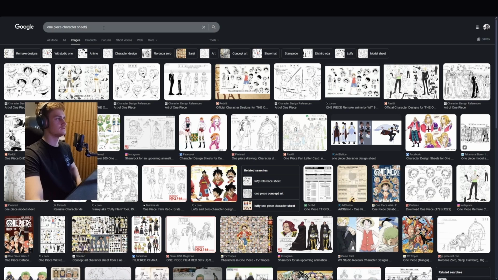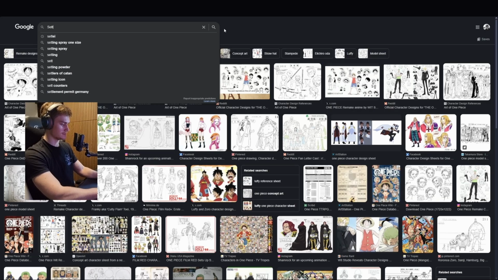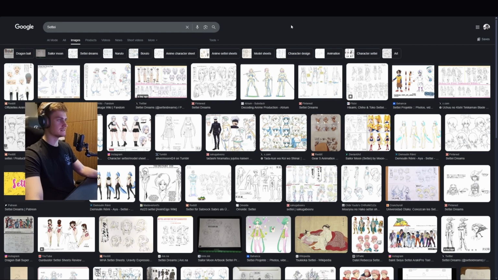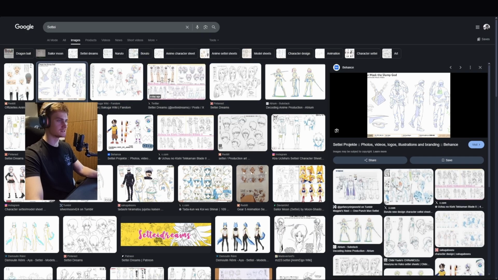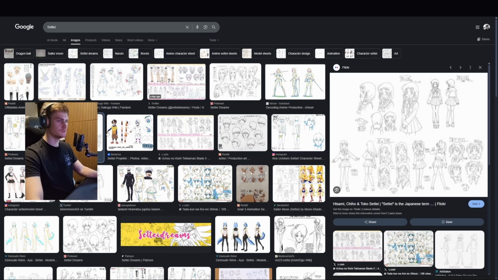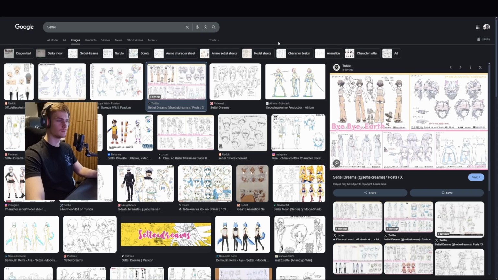I want to give you also a few terms that you can use to find references for your projects. The first one is something that I already said before, which is sete. Sete is basically what you can see right here. They're basically just like the character design sheets that animators use to make the character look the same in all their shots. And these are very useful. It can be a good source for good references, especially for 3D.